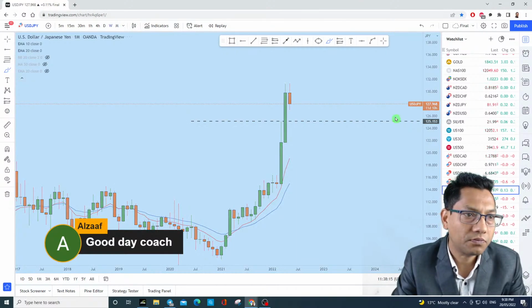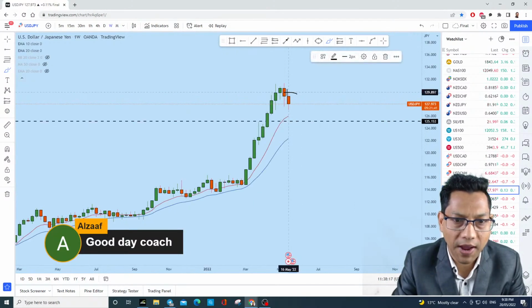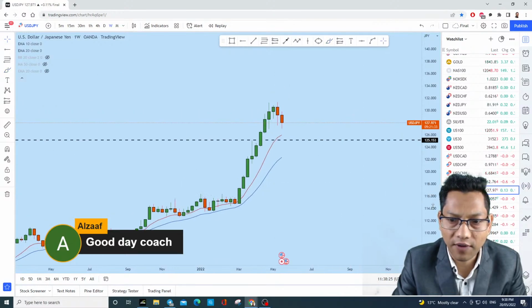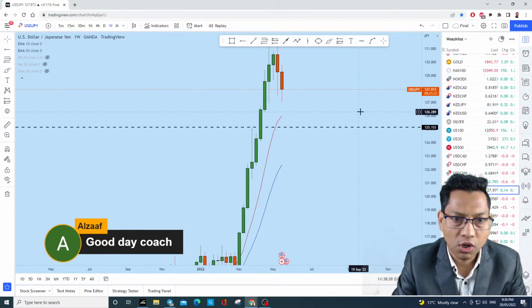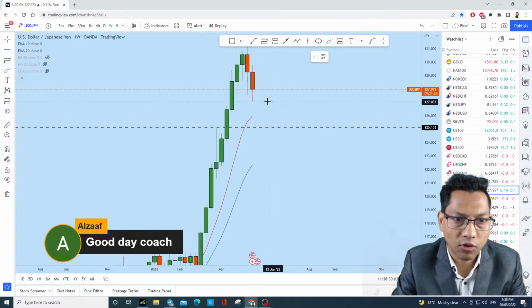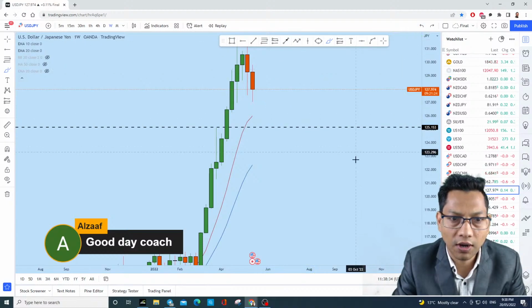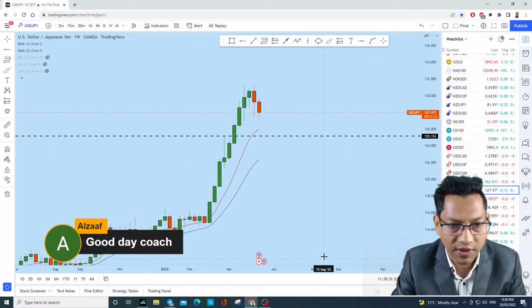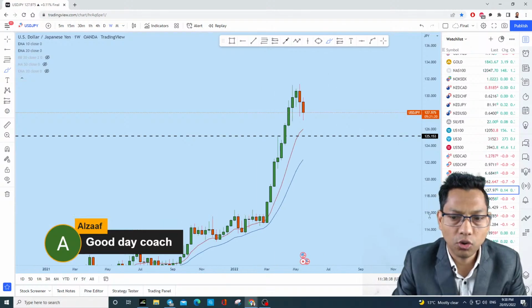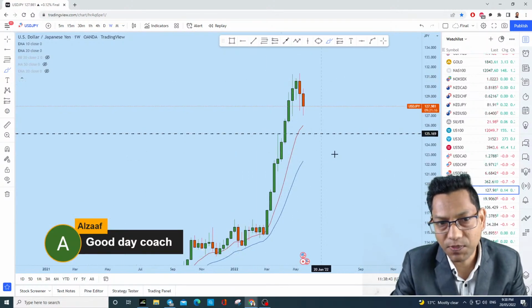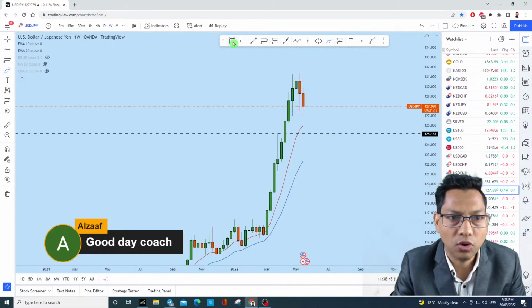Going to the weekly, we saw that back to back 2 weeks dollar yen has created two bearish candles. This week is still not finished, but it will close after 9-10 hours. So what I think is that dollar yen will drop further down to this level, and then will continue to rise for its uptrend, or even it might drop further. So if you take your Fibonacci, because when you see a move like that, you can expect the price to come down further for retracement.